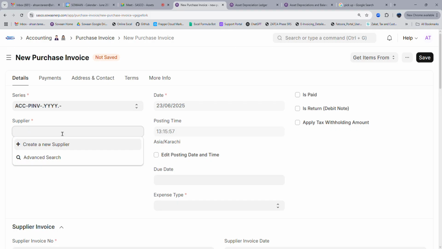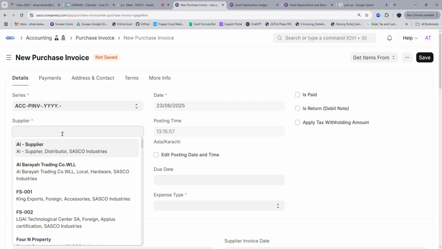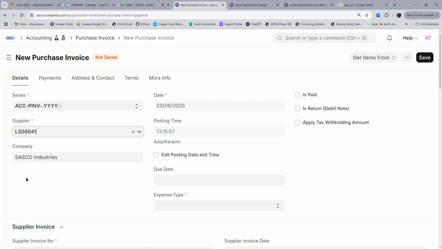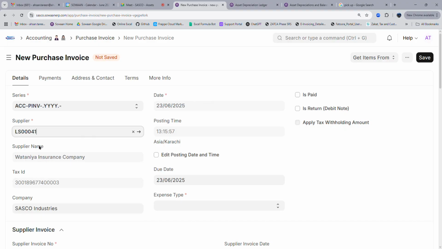No, it's not there. The insurance company is not there as a supplier. Yes, insurance. You have Insurance House Limited, Arabia Insurance, Wataniya Insurance. Let's say Insurance House. Okay, no problem.